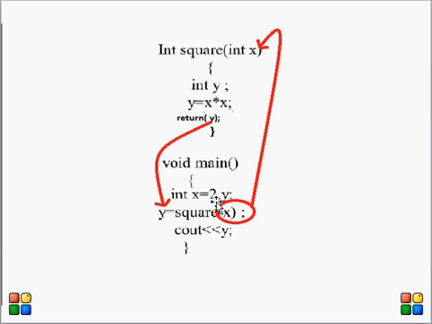Before going to the inline function, here is a small example of functions. Consider this example. One small function is there, for calculating the square of a number. Here we are declaring two variables and passing them in a call to the function square. After that, this is passed to the called function. Whenever we pass the value from the calling function to the called function, we are updating the registers and stacks and all those things. That is the problem we face here.